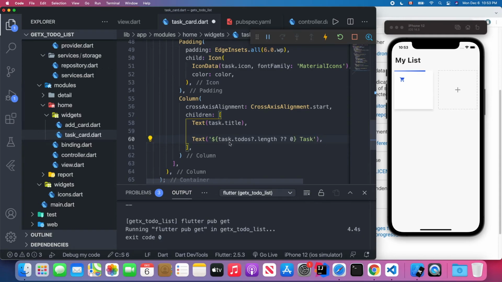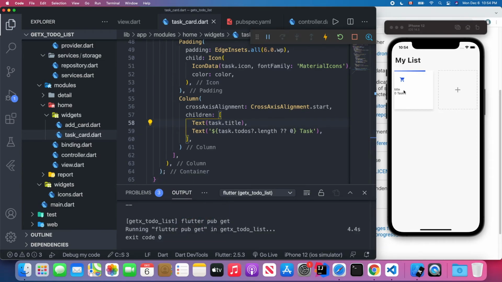So another one would be how many to-do items are inside the task. So first we're going to check if the to-do is null. If it's not null, we're going to get its length. Otherwise, we're going to return a 0. So let's save it. And you will see our task shown on the card.